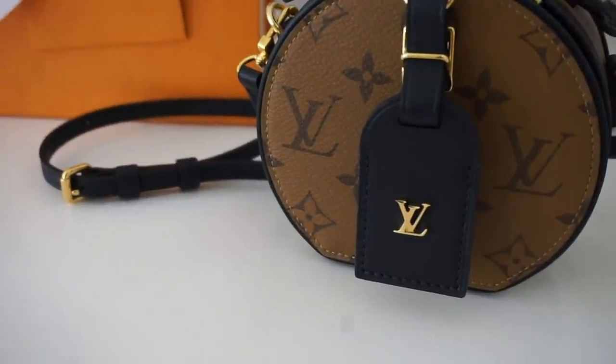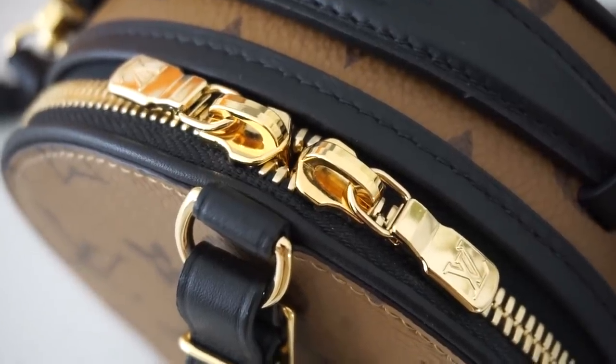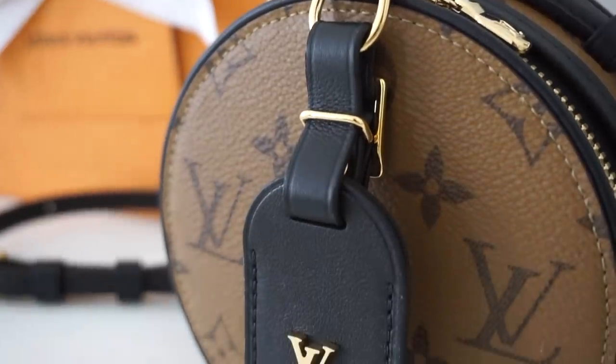It was one of the first handbags I bought this year and I'm so glad it ended up in my best purchases of 2020. This little cutie — yes, it's true this bag doesn't fit a lot, but it fits your essentials. I wore this bag a lot during the lockdown; I was taking it with me on my daily walks to the park. I ended up using it so much — it is definitely my most worn bag this year, hands down.